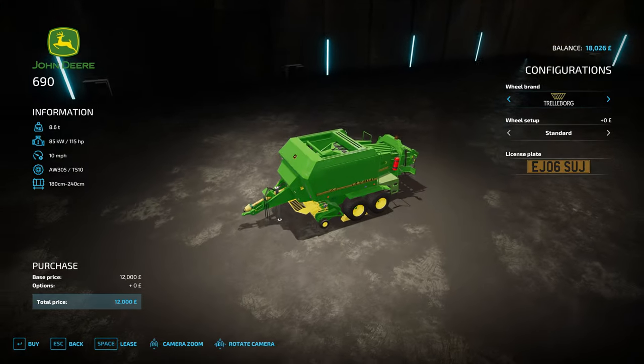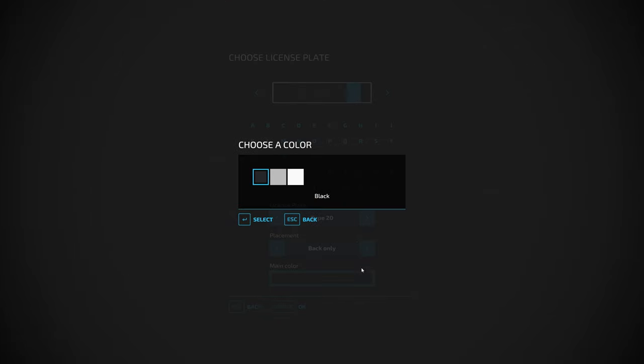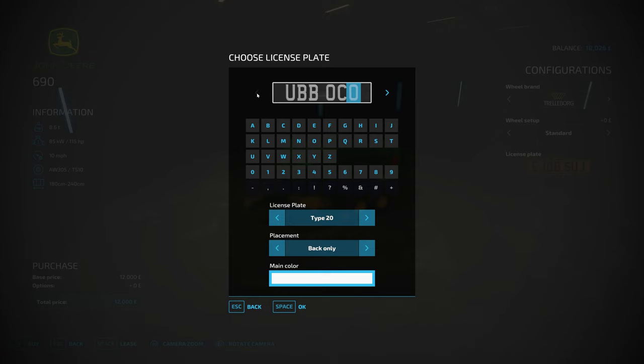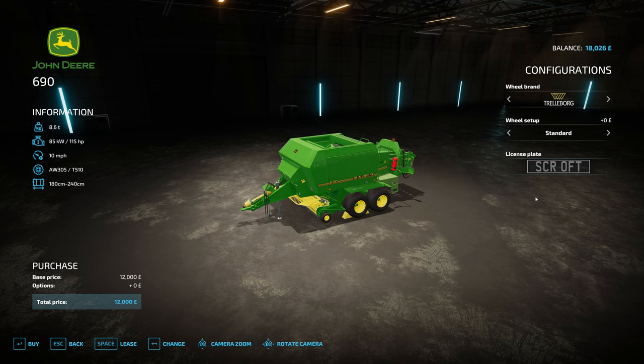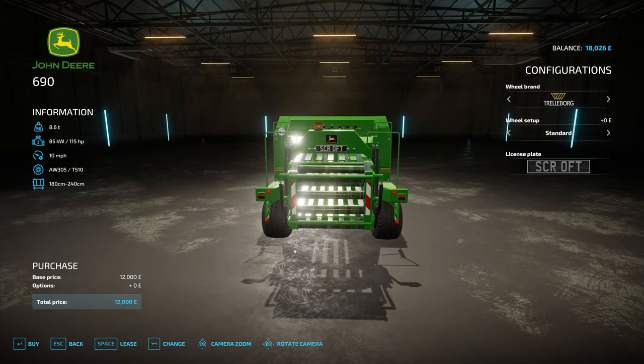I like the 690. I like the colours. But I am going to change this. I'm going to make this a bit customised. I know you don't usually have it like this. It's obviously not meant to be, unless it's a really old piece of kit, especially your tractors, but why not? Let's mix it up a bit. We'll go with Scroft on the back, and I think that'll look pretty good. Yeah, there we go. We should get that on a tractor as well.